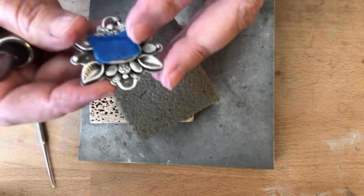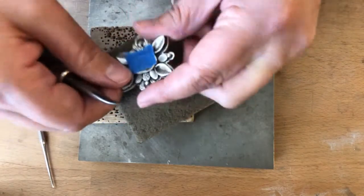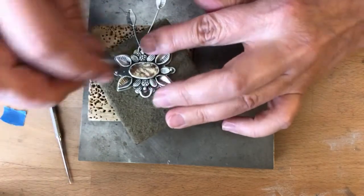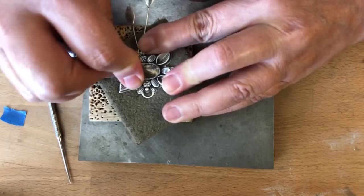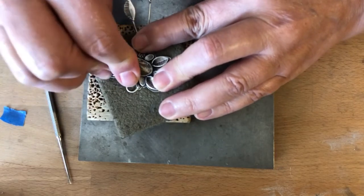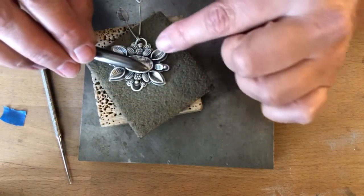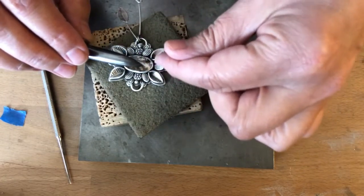Let's see where the camera is. I've got 3, I can get this under a little bit. That's getting in the way. So I'm just going to go around gently like this. I don't want to push one piece out too far, because this bezel wire is really thin, so that might crack it, or rip it, I should say.